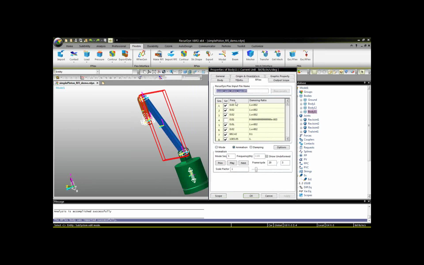And so right now, this is displaying a list of the different modes and frequencies. And so we want to only select the modes that we're concerned with. So we're going to get rid of these rigid body modes. So first we'll just unselect everything. And then, since we know that the first six, just to clarify before we go any further.